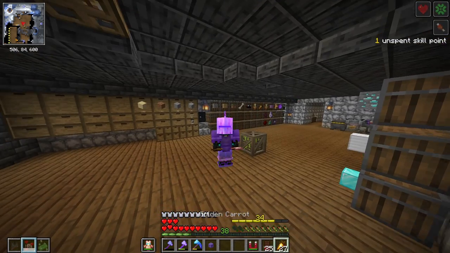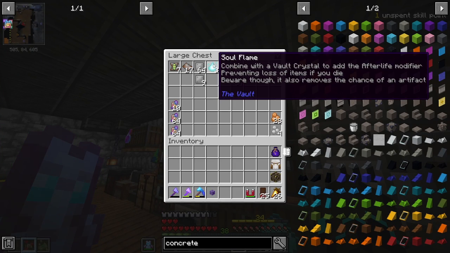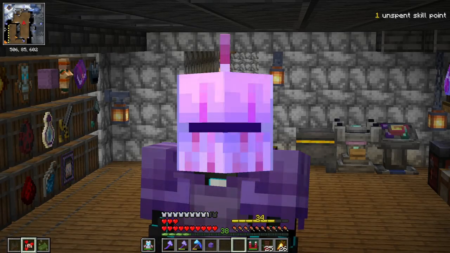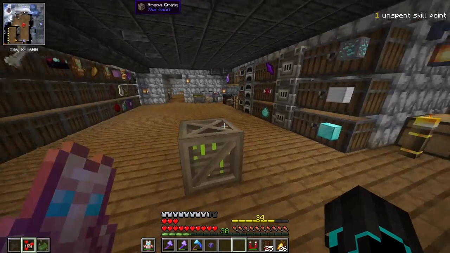We were very close, maybe we could have even continued. But I didn't add a soul flame, which basically prevents loss of items if I die. Which means, from my understanding anyway, I wouldn't lose my armor or weapons or anything like that that I bring with me into the vault if I die.